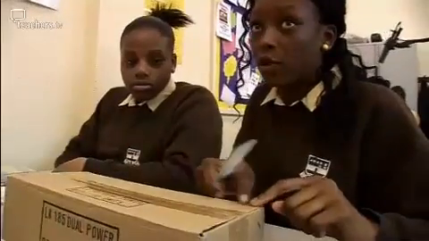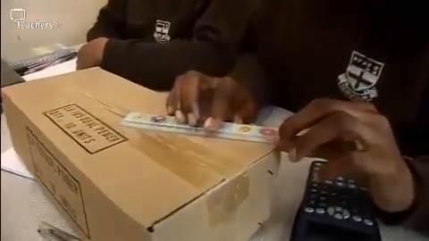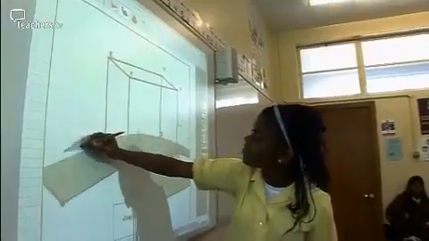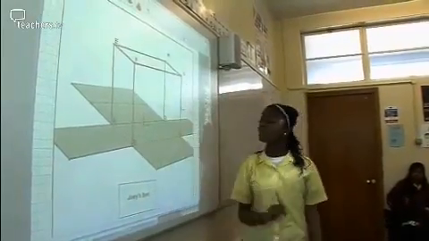Measuring it that way is going to have a longer stick than measuring forward like that. So we're going to measure it that way to see how long the stick can be. They then look at an interactive version of the same box made on the software. Thank you very much, Vivian.